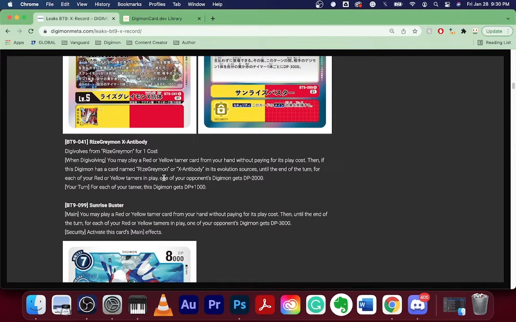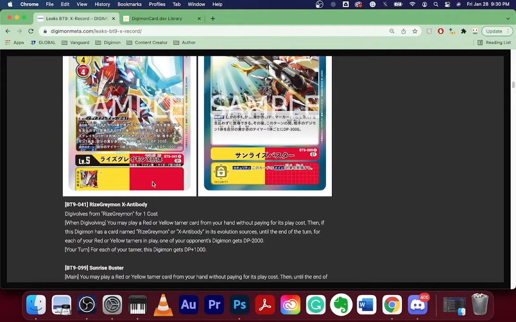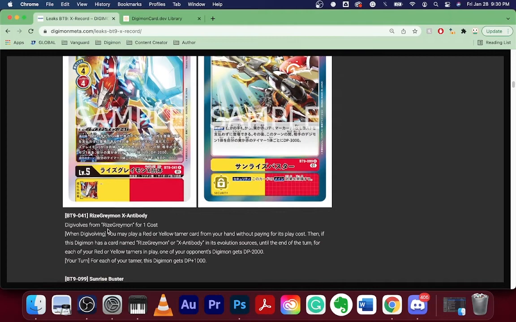No. So you can go do that, and then go straight into Shine. Yes. Right. Whole board wipe, baby. Whole board wipe. I don't like it. Nothing is safe. I love it. Rise Greymon. Okay, you've got to think about it.